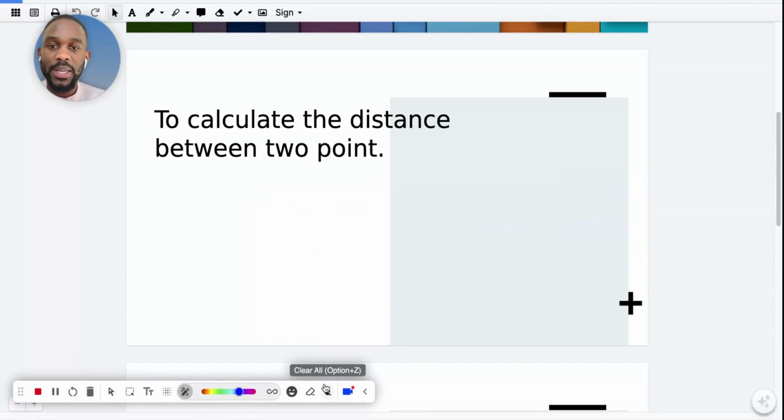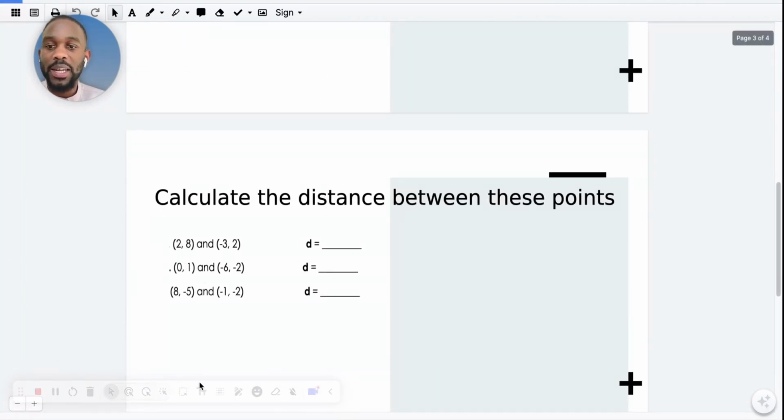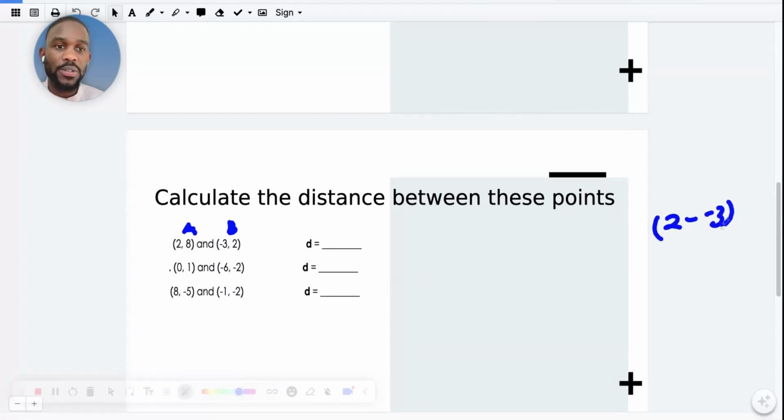All right, so let's look at a few examples. We have two coordinates here. This could be coordinate A and the other one coordinate B. They want us to get the distance between these coordinates, A, B. So subtract the x's. Let me start with point A and then go to point B. The x coordinate in point A is 2, so it's going to be 2 minus -3. This turns into a positive and this gives you 5.